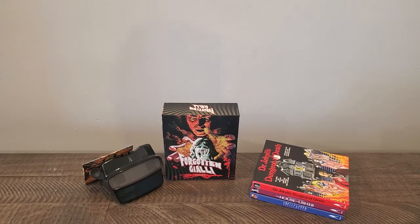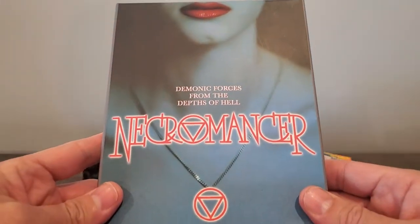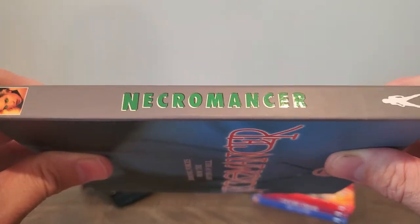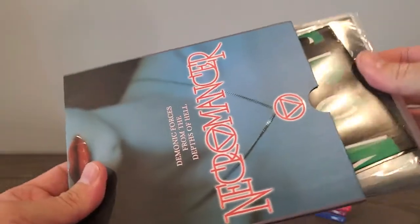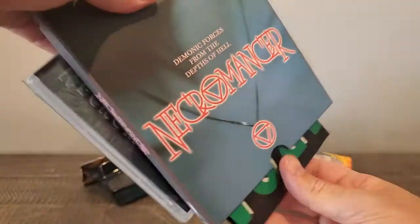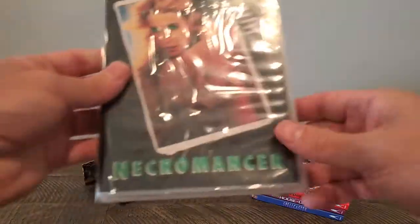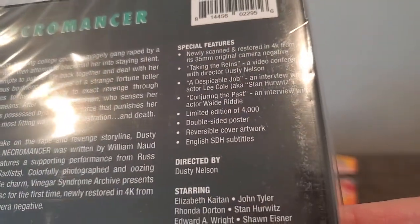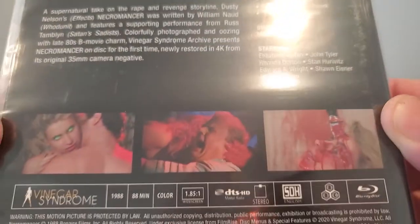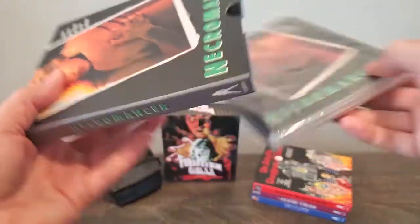And the last VSA is Necromancer. I think this is also, unfortunately, out of print now. As with many of these movies, a lot of these are blind buys — I'll watch the trailers on these. 3651 of 4,000. I believe this is the one that had the issue — you know, with these VSAs it comes with a poster, usually inside the Amore, and I think these are the ones that maybe shipped out without them, so they're just kind of shoved in now, which is fine. A description and some of the special features. I've been looking forward to this one for a while — I wanted to wait until the sale to pick it up. I always try to take advantage of the sale.